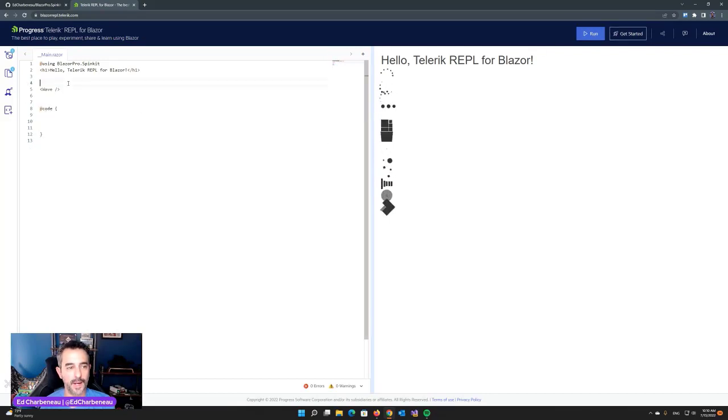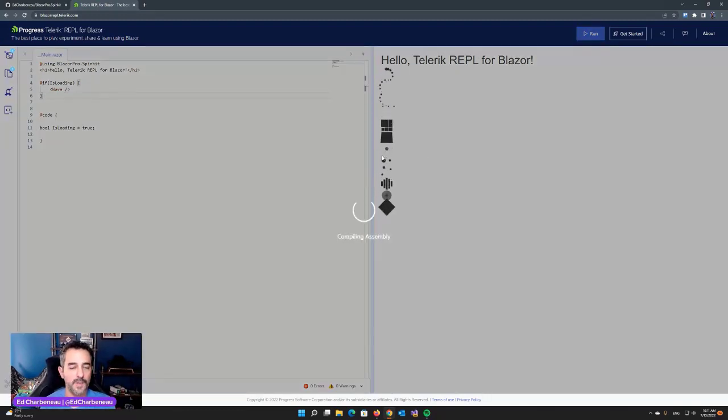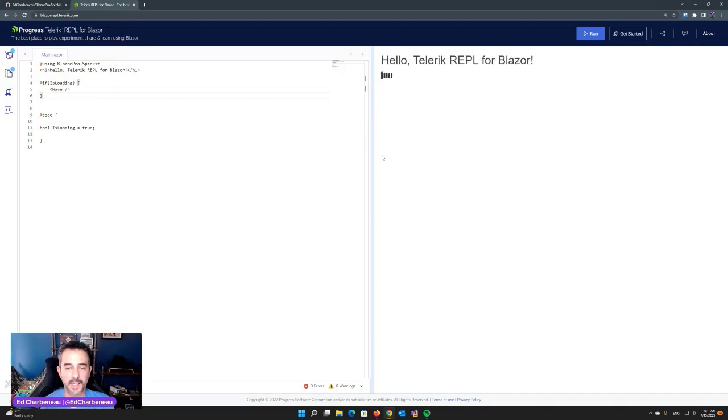And we need to wrap this in some logic to make it hide and show. So what we'll do is we'll just set up a flag here and just say is loading and set it to true. And if it's loading, then it will display. We'll put a little if statement around this and say is loading, and we'll block that in. So now if our is loading flag is true, we'll show the wave. So we can run that and wave should still be displaying because it's set to true all the time.